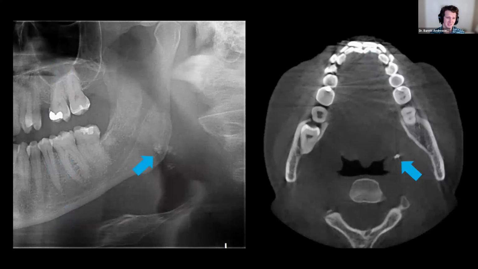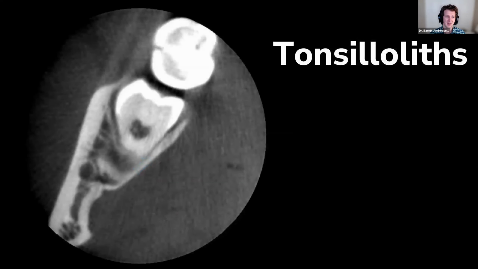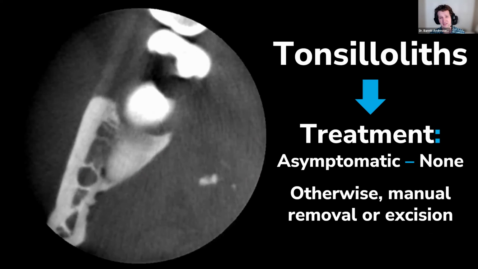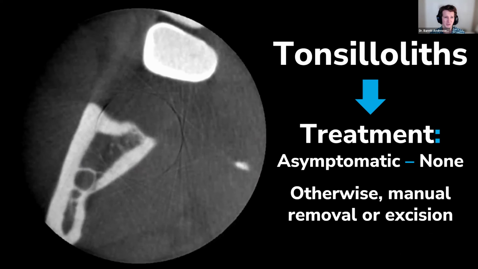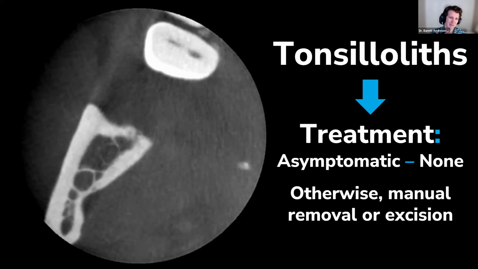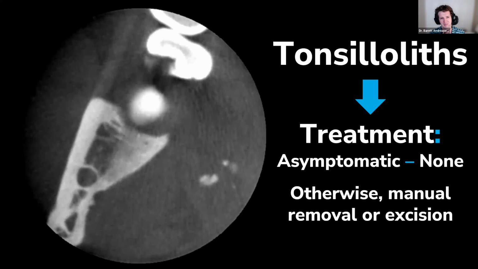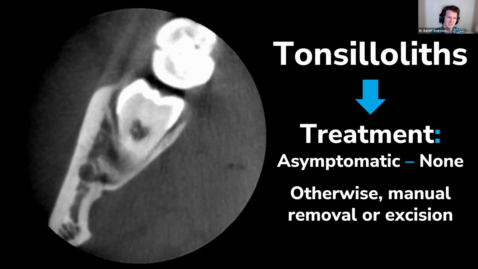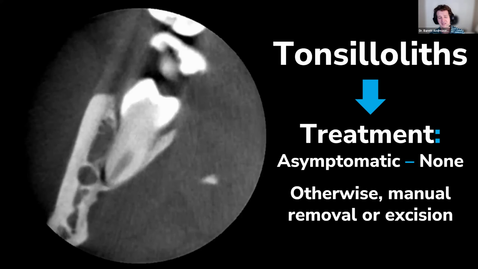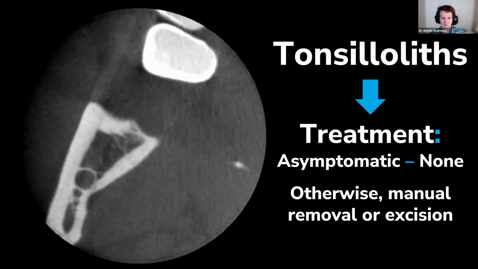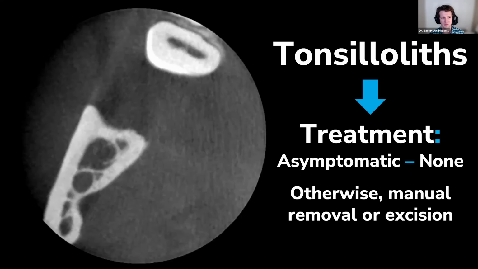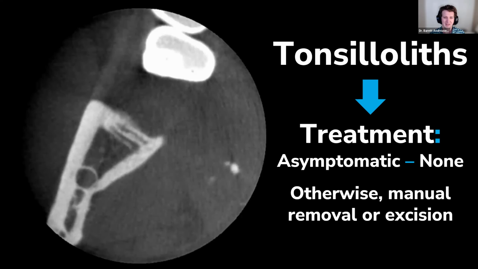This is something that we see quite often on panoramics too, but really not much of a concern. So if they're asymptomatic, you don't really need any kind of treatment, but if they're bothering the patient with some irritation, halitosis, dysphagia, they can be removed either by the patient or surgically if they're really bad.